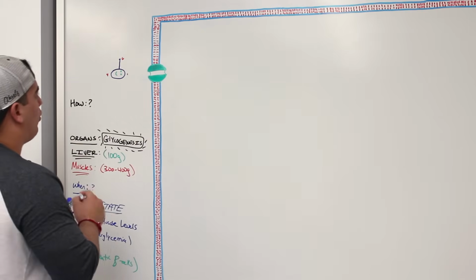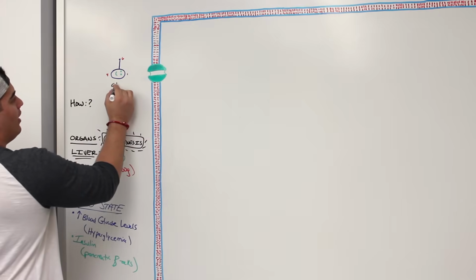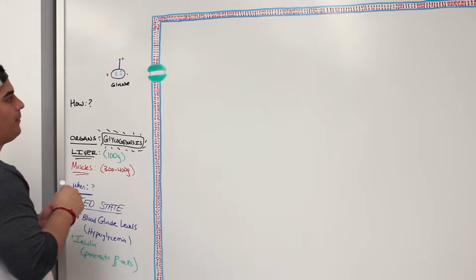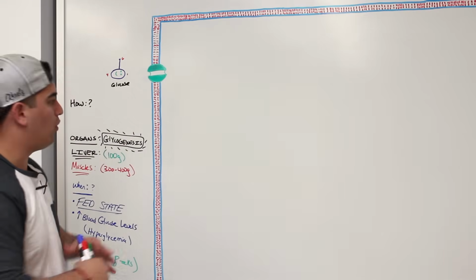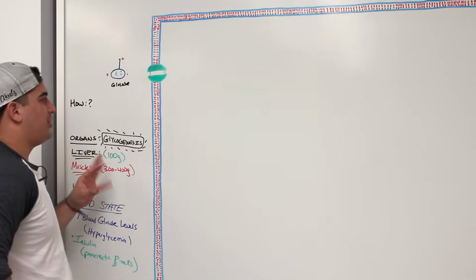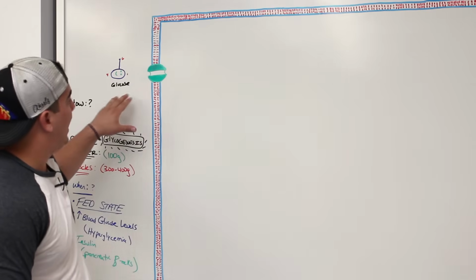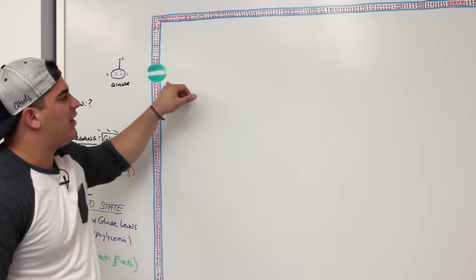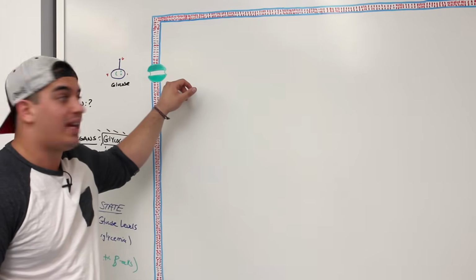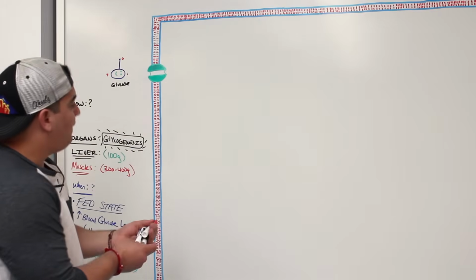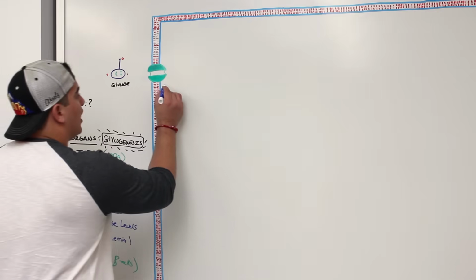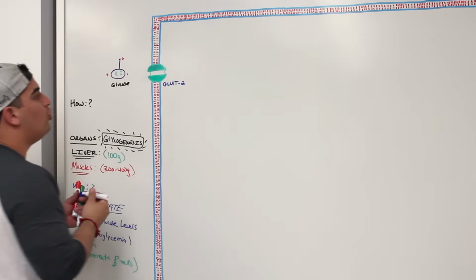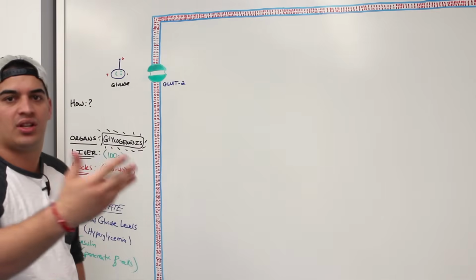Now, in order to get this glucose molecule into this liver cell, let's focus specifically on a liver cell. Let's do liver cell first. And the same concept applies to the muscle cell, just a little bit different in regulation and enzymes. If I bring this glucose into the cell, I have to have a special type of transporter to get it in. If it's the liver, it's a GLUT2. So if this is the liver, this is a GLUT2 receptor. If it was the muscles, it's a GLUT4.